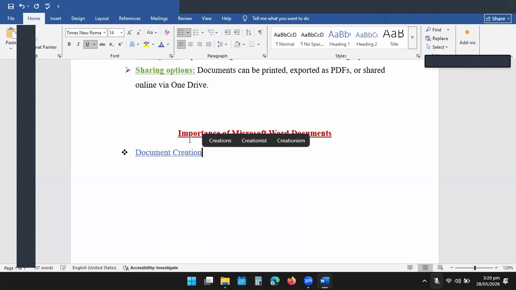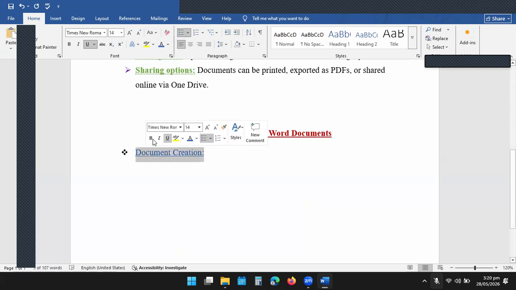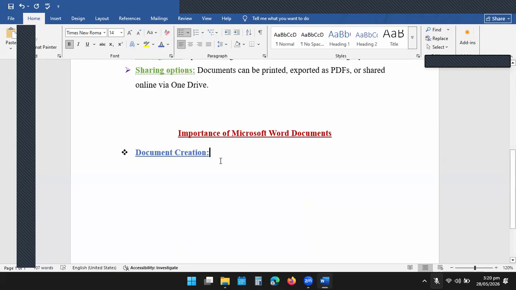So I want to explain it now in terms of document creation. I can just highlight all like this or select all like this, and I still make it bold. After that, you press on your space bar, deactivate some of these things that you have on. You deactivate them. Once you deactivate them like this, then you realize that you can continue to type.